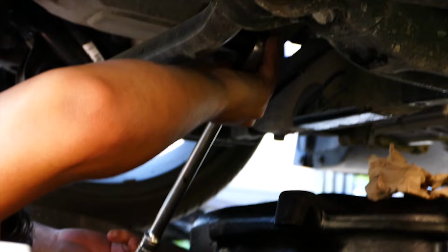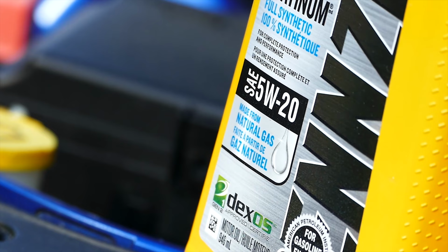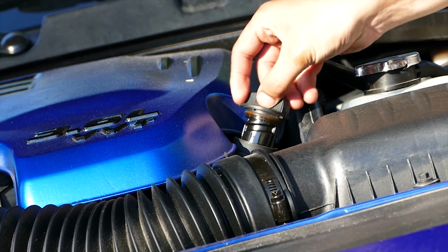Let's fill this baby up with 6 quarts of the recommended 5W-20 synthetic. Install the oil fill cap, clean up. Time for a beer. Oh yeah.